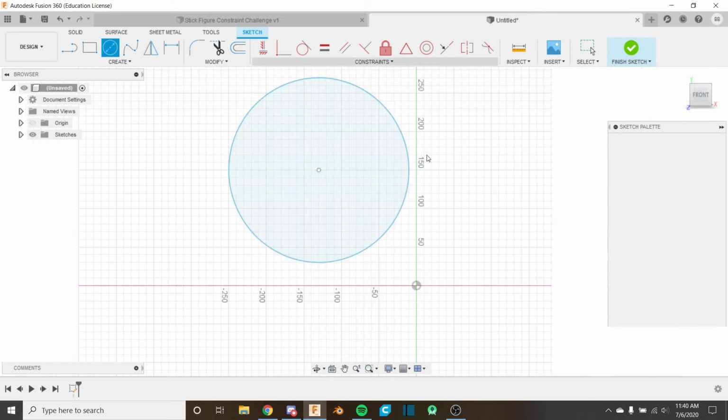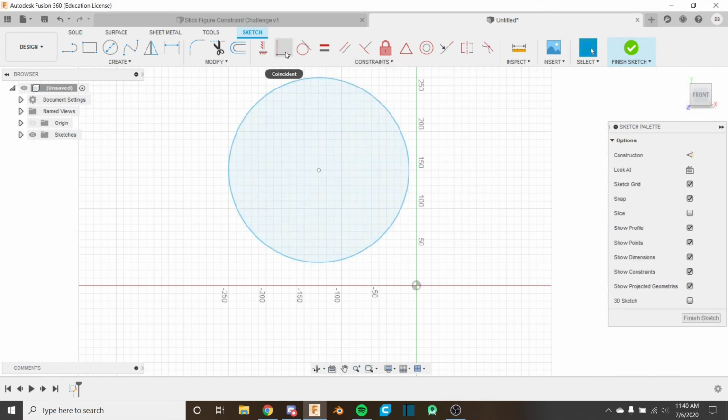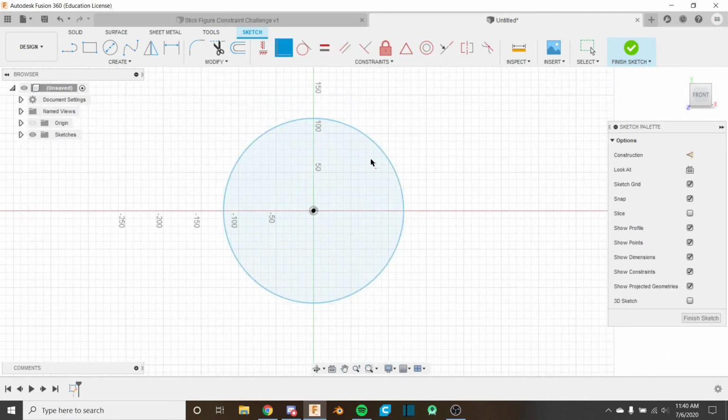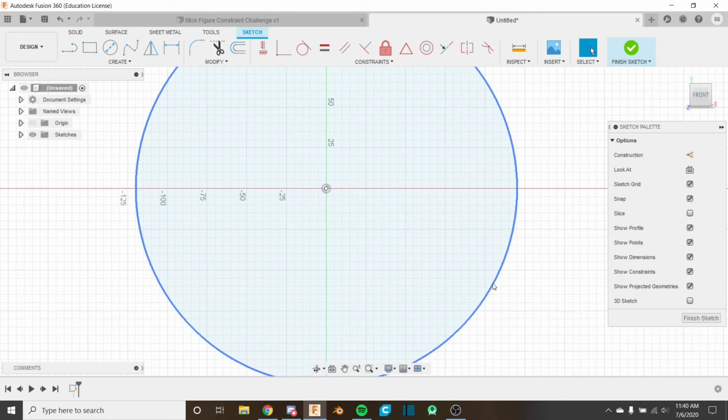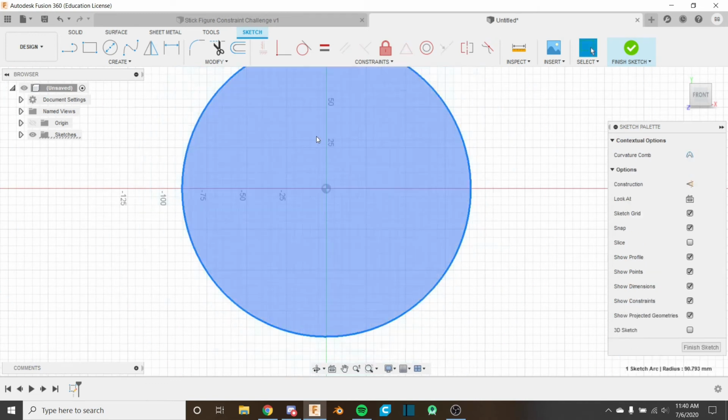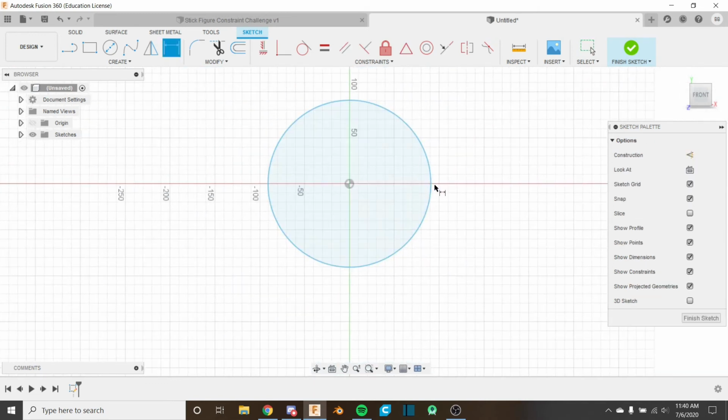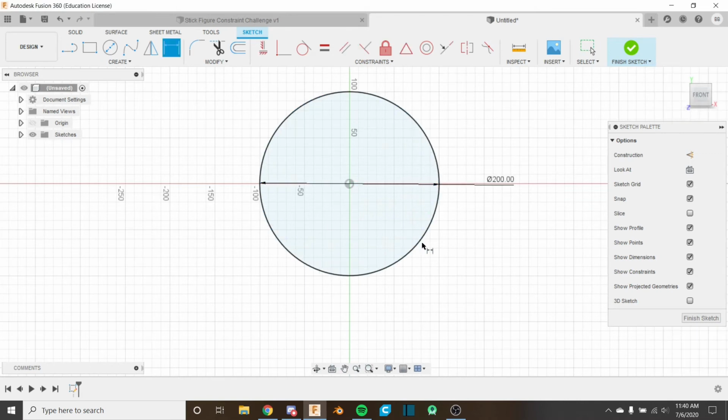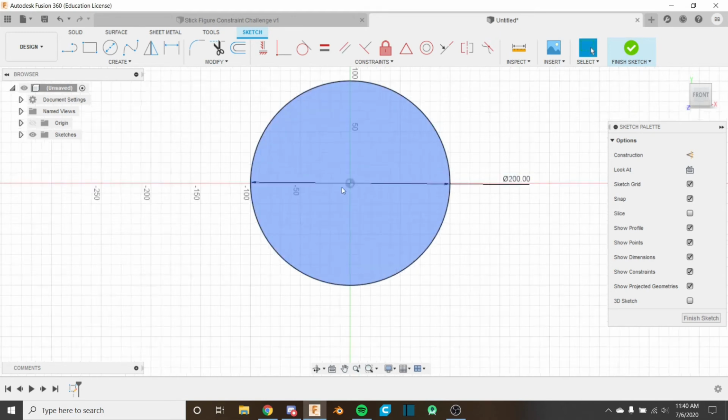So I'm just going to place it like this, and I'm going to use the coincident constraint on the circle and place it at the origin. So now it's locked in the origin. I can change the size, but I can't change the position. I'm going to add a dimension here, and I'm going to make my head 200 millimeters. And now we've got black already. So that's good. We're off to a good start.